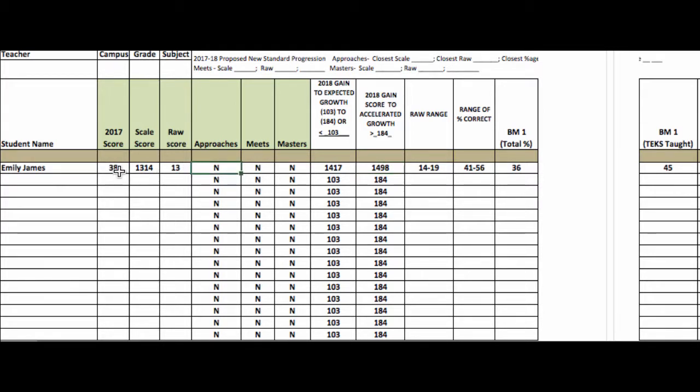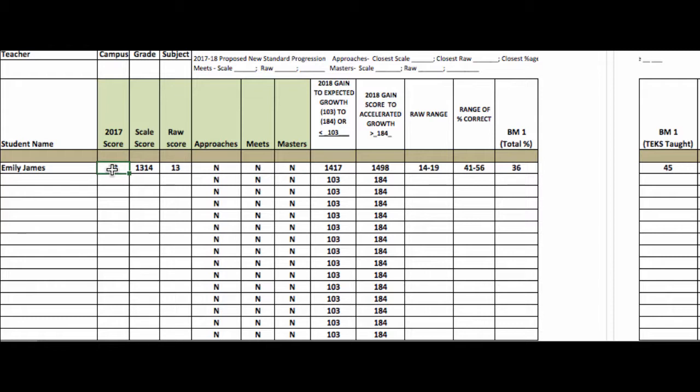When you're filling this out, you will take DMAC data and import it into the spreadsheet. You'll need to pull those reports from DMAC, and I can help you with that.